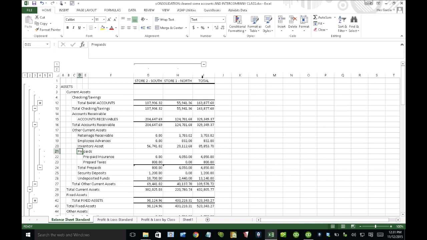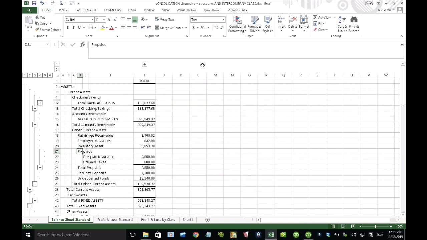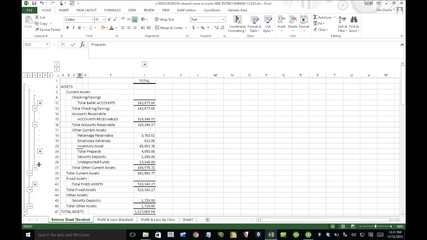The big problem is that most people will put the loan receivable on the asset side on company A and the loan payable on the liability side on company B, and you're going to end up with a positive number on an asset and a positive number on liability, which pretty much nets each other out, but it looks strange in a consolidated format. Whenever you're looking at a total like this, what you don't want is to have an asset and liability match each other, and then you know in your mind that that's just intercompany. It's just easier to have a single intercompany transaction where both the negatives and the positives are there, and at the end of the day, the consolidation turns out to zero.